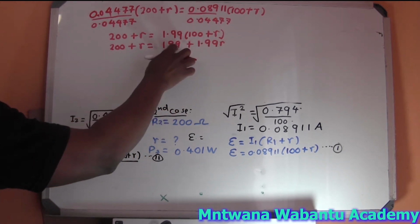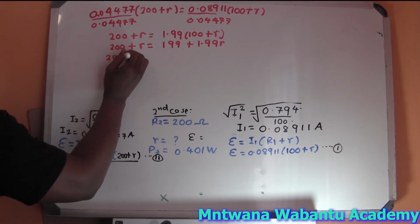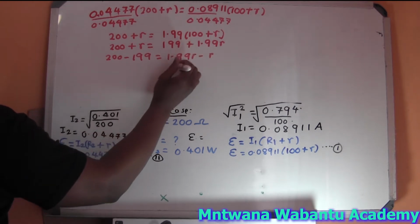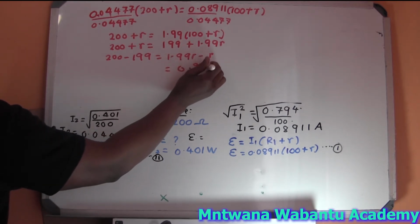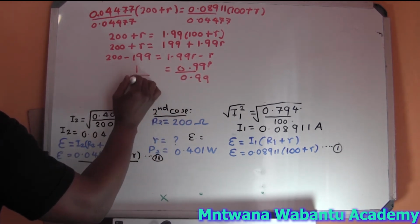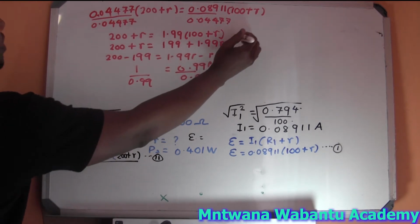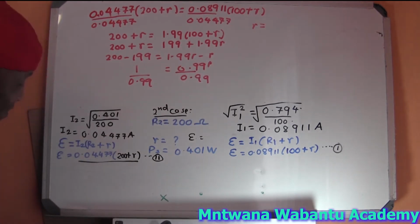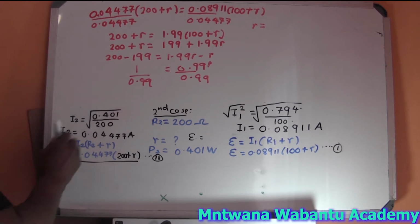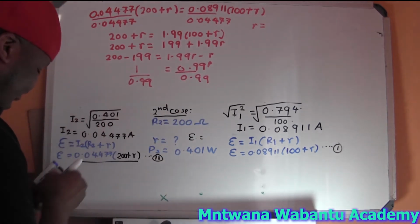So what happened? Resistance go over, and this come over. So 200 minus 1.99 equal to 1.99 resistance minus 1 resistance, and the 0.99 resistor, and this is going to give us 1 divided by 0.99 divided by 0.99. This cancel. So internal resistance equal to 1 divided by 0.99, so 1.01. So internal resistance, all right, we got it.